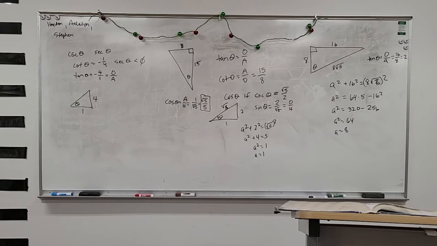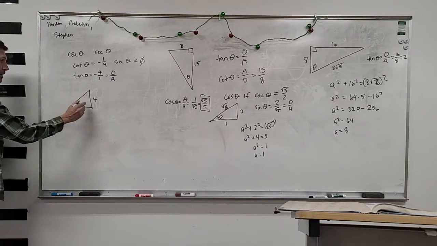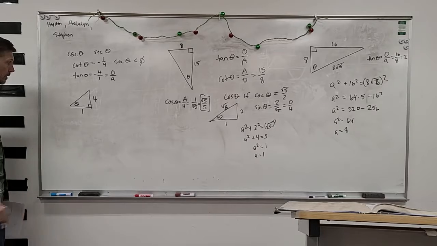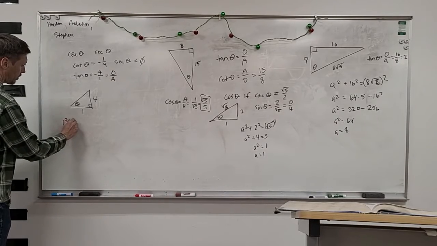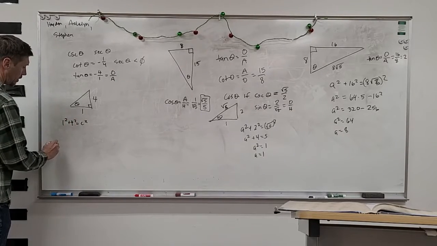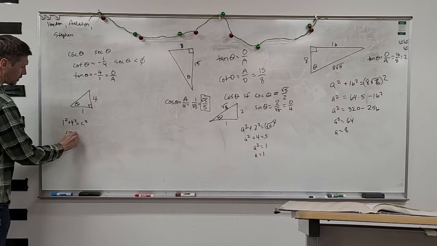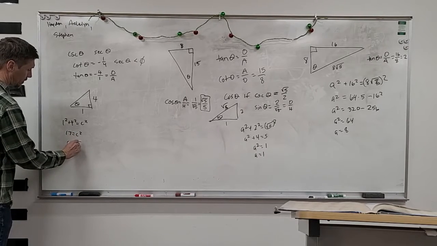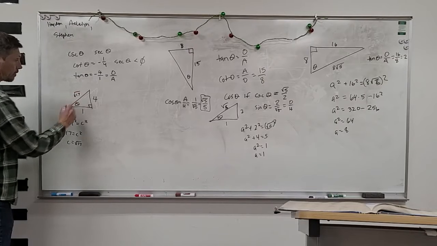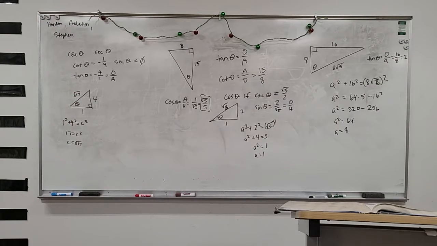First, we can't have negative numbers on the lengths of our triangle. So let's figure out what our triangle is first, okay? We're missing the hypotenuse there, right? So it's just 1 squared plus 4 squared equals c squared. So 17 equals c squared. So c equals square root of 17. Right, cool with that? Most of these, I thought on all of these you wouldn't need your calculator. They're simple enough for that.